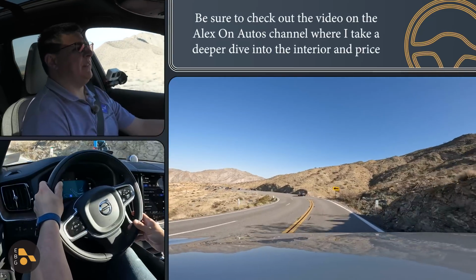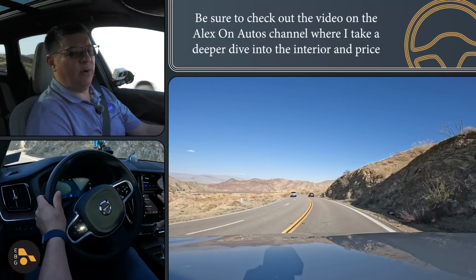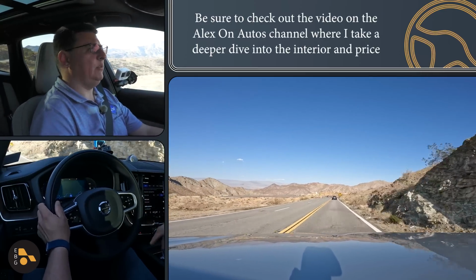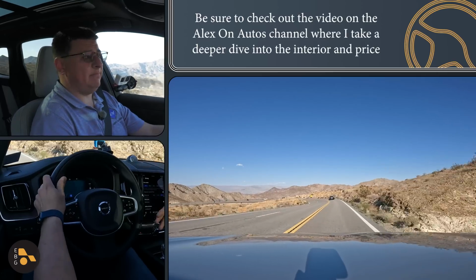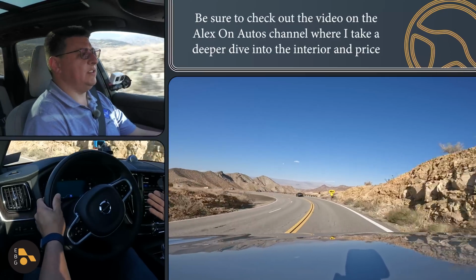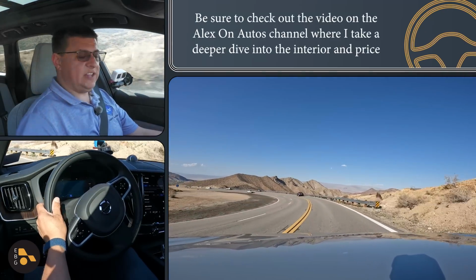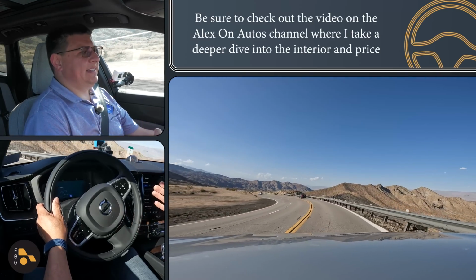A decent number of people that I've talked to recently about Volvo's plug-in hybrid systems are offended that they don't have a mode to keep you in EV-only mode. It will turn on the gasoline engine if you push harder on your right foot. To them, I say, don't push on the pedal so hard. It's pretty easy to keep this in EV mode if you want to, and if you want that extra power, why should I have to engage a different mode in order to get the power? Honestly, it's not a big deal either way.